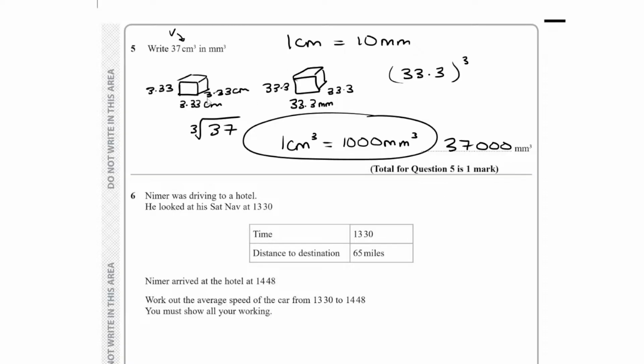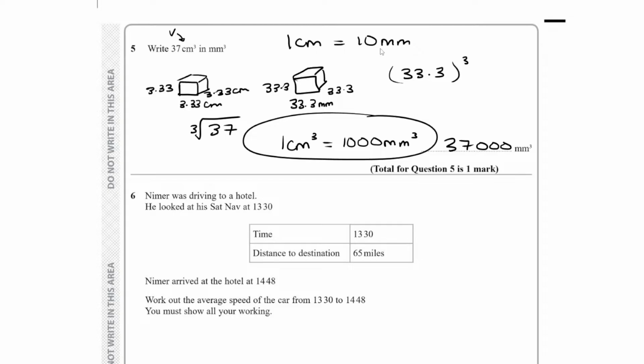It's only 1 mark, isn't it? They're not looking for working out marks in this case. There's only 1 mark. So they're only looking for the correct answer. So you don't have to write any working out. If you just knew how to do it, that's absolutely fine. As long as you get the same answer, it doesn't matter. I was just doing it this way to just kind of try and, if you didn't memorize it or you didn't have another method, this is how I would explain how it works.